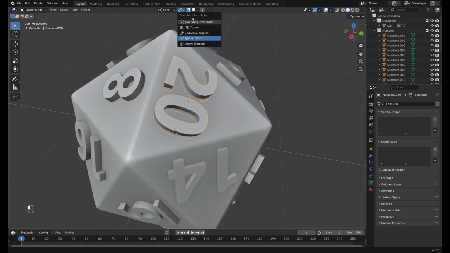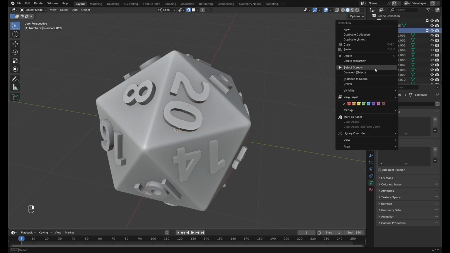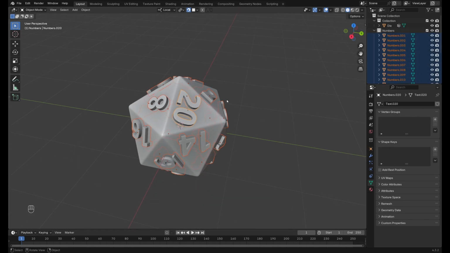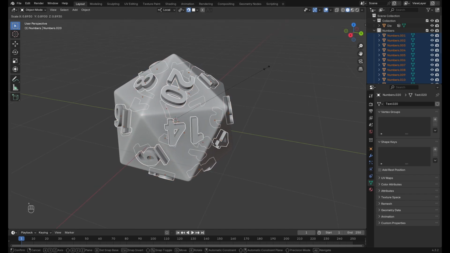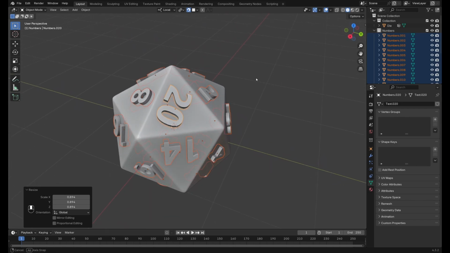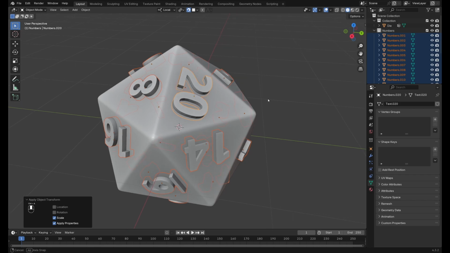We will set the pivot point on individual origins. Then go here, select all the numbers, and just scale them a little bit. And let's just apply that so we don't have any issues later.